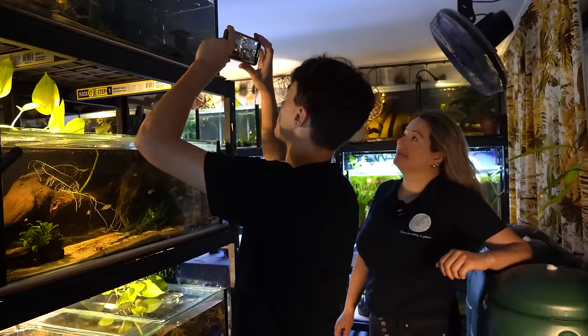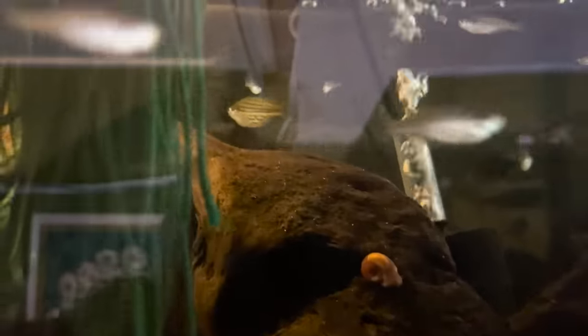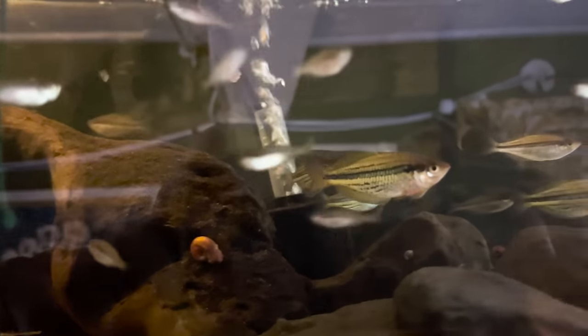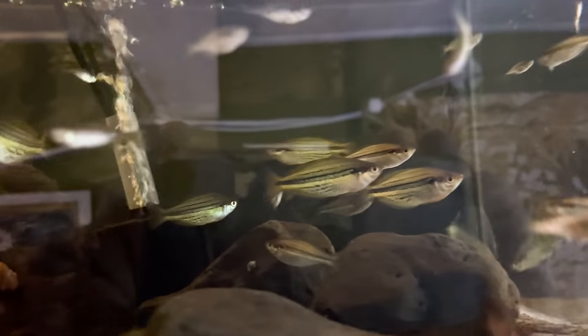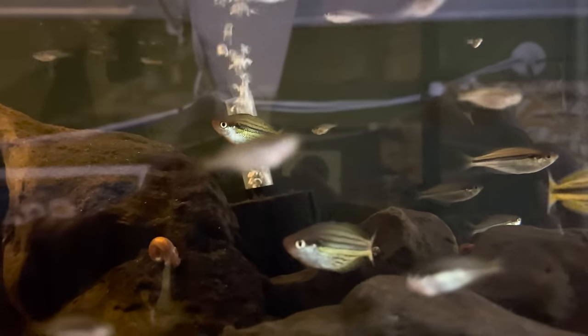So these are definitely one of my favourite rainbows. I think they're my favourite, actually. The Sexliniatas. So pretty. There's no difference between the males and the females. No. They're small as well. Small. They school really well. Pretty as. They're kind of golden, right? Well, gold with a green. Well, they're green with a gold overlay. They are so pretty.